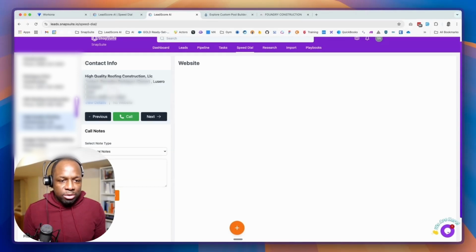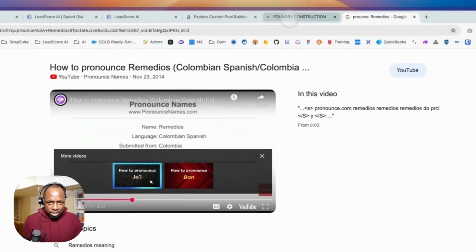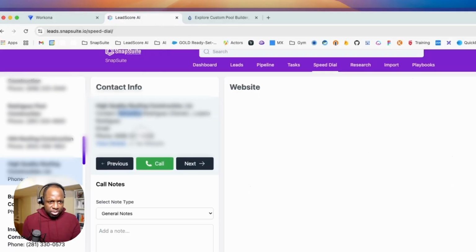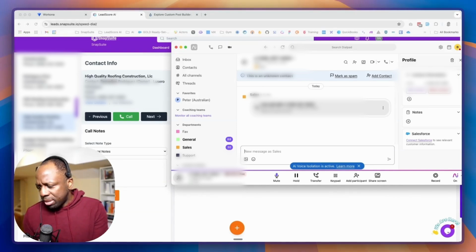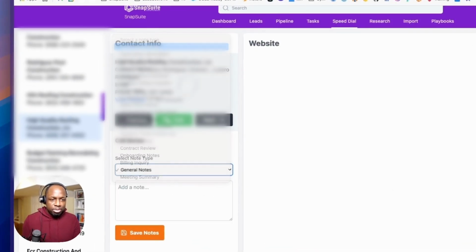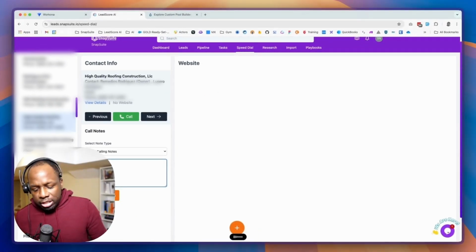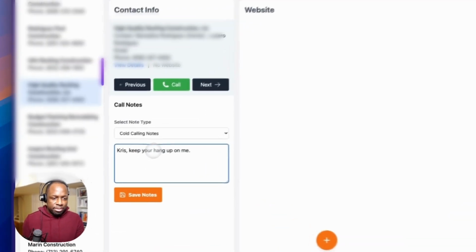Oh my goodness. I don't know how to pronounce this. Get the name right if you're going to call people. Medios. This is the one. Hi, it's Dwayne from SnapSuite. This is a cold call. I was just trying to find out some information about if you guys use a system to keep track of your jobs, schedule and project management, that sort of deal. Hello? She hung up on me. Never talk to the admin people. Gatekeeper hung up on me. Oh my goodness, really? Next call.